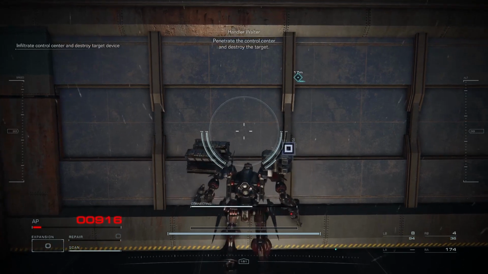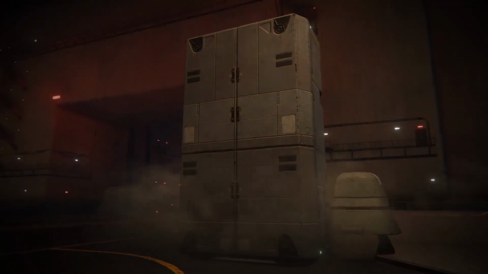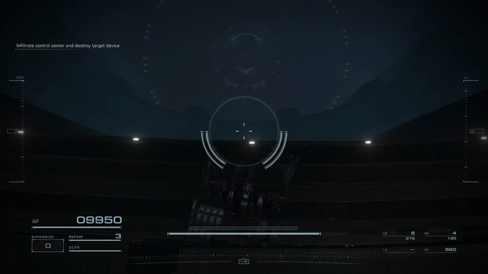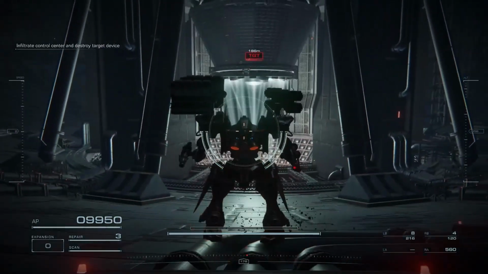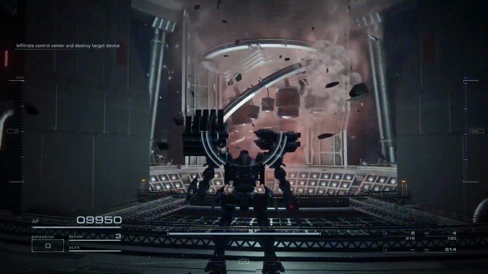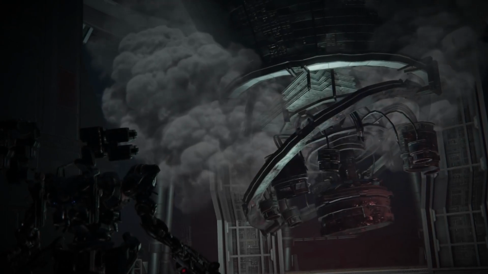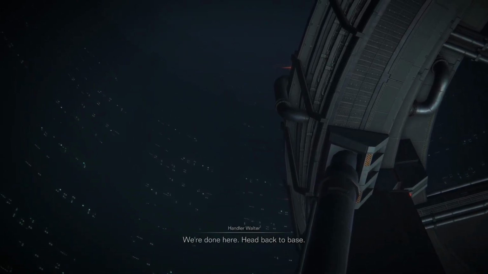Nah, man. I gotta pay a lot for my repairs. Oh, look at that. Hell yeah. Bro, this looks like that 9-ball area from Armored Core number 1, where you drop down all the way. Okay. No? Whoa! Is that it? Good job, 621. We're done here. Head back to base.